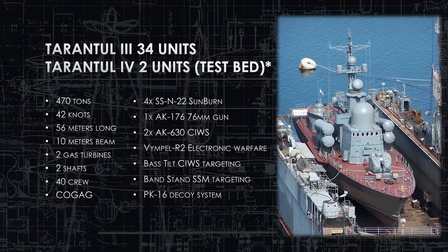The Moskit SSN-22 Sunburn anti-ship missile IOC'd in 1980. It has a range of 250 kilometers, is supersonic at Mach 2, and is radar homing. This is a nasty missile — large enough to put a big hole in your ship regardless of whether you're a frigate or an aircraft carrier, and extremely difficult to shoot down. The radar homing head and navigation system are on the bow, the warhead and guidance system behind that, and the rocket fuel and engine components behind that. It has a radio altimeter on the bottom to know its altitude above sea. It can be set in two modes — very low to sea level, or slightly higher if sea state exceeds three so a sudden wave doesn't knock it down. The radar altimeter and steering linkage are connected by the navigation computer to maintain altitude.